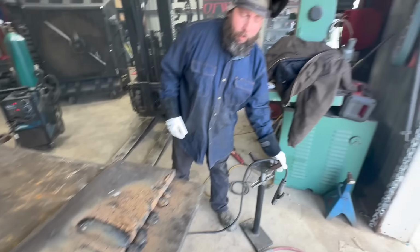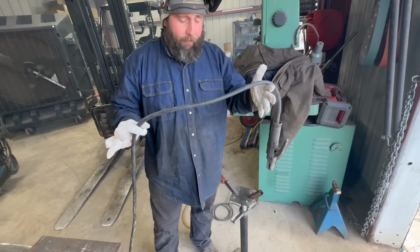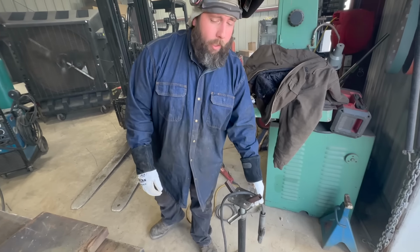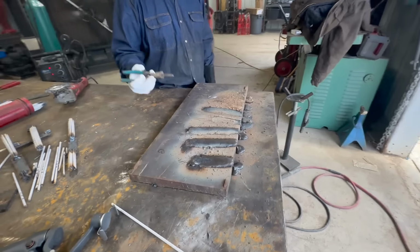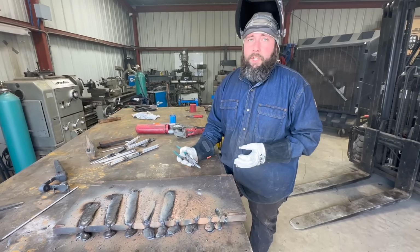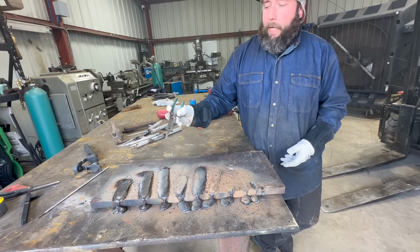This is not rated for 800 amps, so there's definitely a power loss going through here. We're going to let that one cool down or switch it out to another one. All right, so I'm dying to chip the slag off this to see what it looks like. So we're going to clean the slag up right now before we continue.